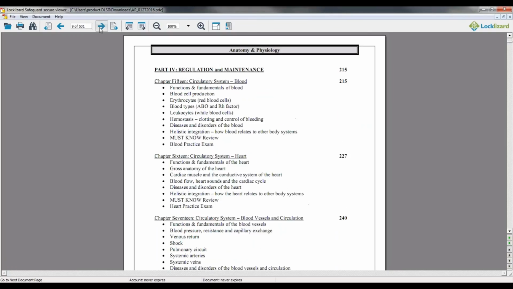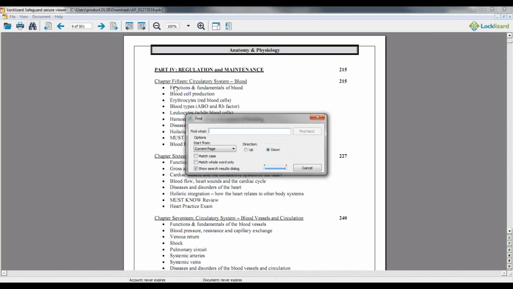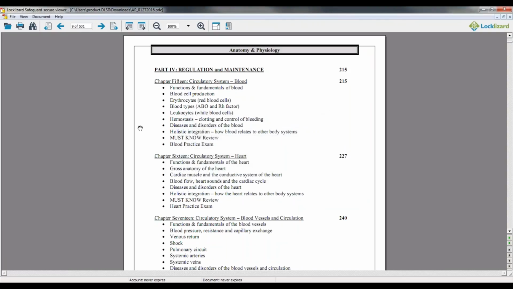You just go page by page. You can print these out at home. You do have to have LockLizard in order to print them out. So you want to make sure you do get that downloaded before your class starts. One cool thing about this is you can do a word find. So if you're searching for a certain word, all you have to do is type it in that find what, and it will take you to every page that word is on. Okay, and you can save these to your computers as well. That way, if you want to access it without having to go to the class every time, you can do that as well.